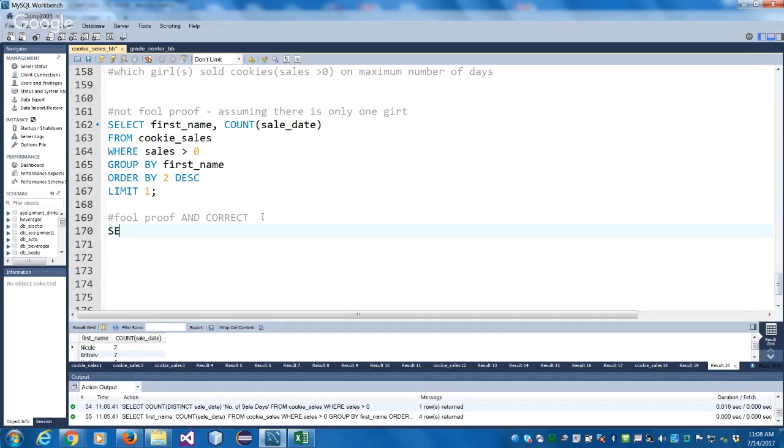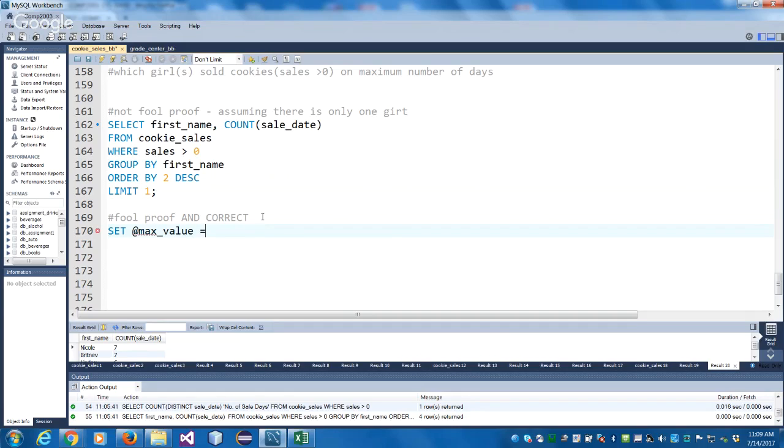So the assignment statement in MySQL is done through set. So you are saying set this variable. Variable names in MySQL start with an @ so that they're differentiated from field names. Otherwise, how will the compiler or the runtime unit say whether it's a field name you're talking about or a variable name? So variable names start with @ always. Then the other rules are the same. You can use letters, digits, the special character underscore, or whatever convention you like. So I'm sticking with my convention of underscore.